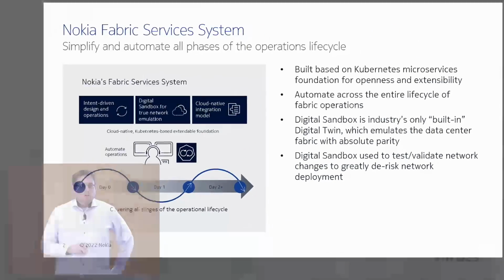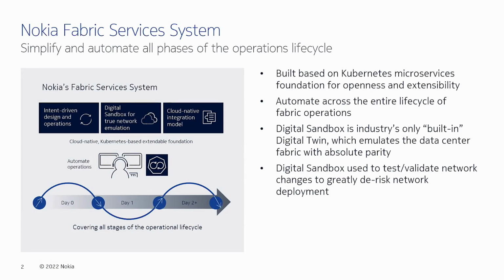Okay, so just a very high level summary of what Fabric Services System is. FSS is our data center fabric management solution that is part of the DC solution, so paired with the hardware and the network operating system. This fabric management system is intent-based, and we handle all management from what we call day 0, which would be typically your design phase, design of your data center from topologies to configuration, down to day 1, which is basically your provisioning of the switches. So you stand up your devices, and also, of course, day 2+, which is your operations. So change management, alarming, monitoring, performance monitoring, and so on and so forth.